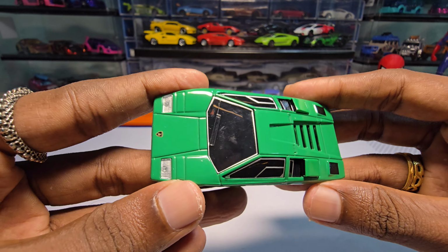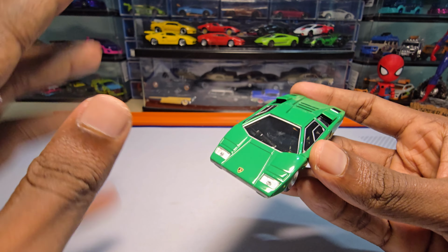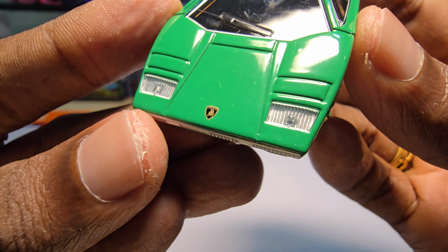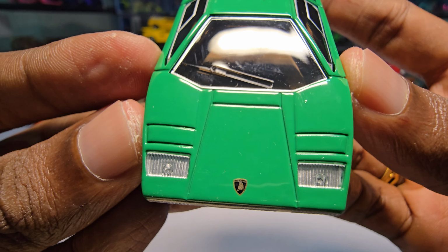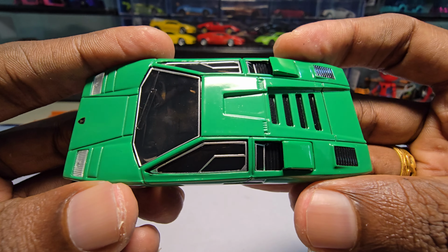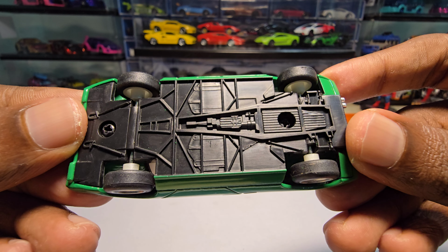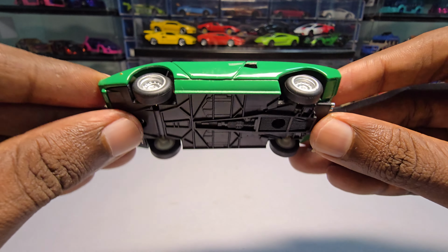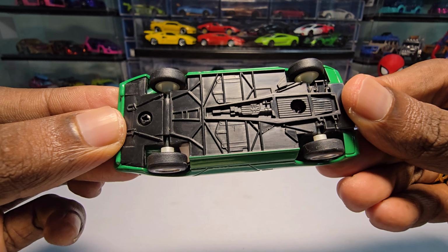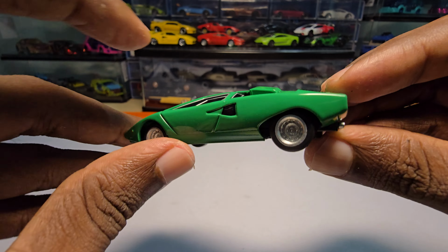Only one negative about this casting: it doesn't have any interior like the Mira Jota. But apart from that, it has acrylic headlights. Logo placement is really nice. It does have some scratches on the windshield, which I really don't like normally. It does have some chassis details. The body is fully metal and the chassis is plastic. It has rubber wheels, and the tires are actually true to the casting.